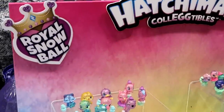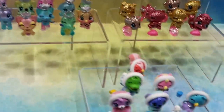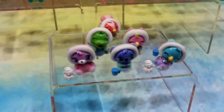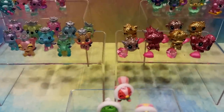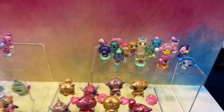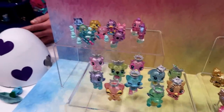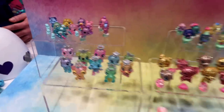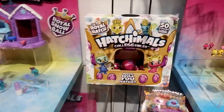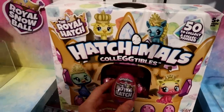And we have the Royal Snowball Hatchimals Collectibles. Favorite, love those. Those are so cute. So I got an app. And then we have the glittery ones, and the ones with the accessories. We got accessories, little crowns, and those little snowmen, those are cute. And then here's more royal snowball stuff, and they come in the eggs. This is what the egg looks like.